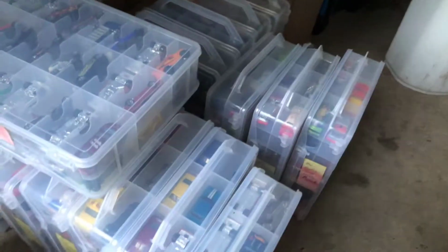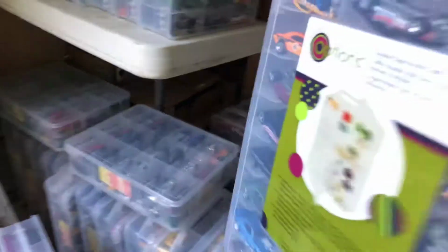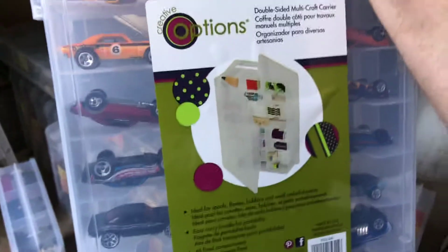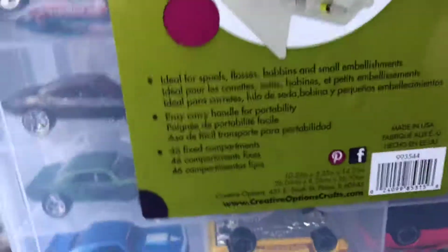I did that with the Camaros. If I can find them. Here we go. I had one box filled up with Camaros, and I had a lot of them doubled up, which is why I was short on cases. I needed more cases for stuff like this. Here we have the 67 through 69 COPO Camaros, and some of my loose 67s. There are some duplicates, but because I have the room, I don't have to store them in the same compartment, so I just spread them out a little bit.